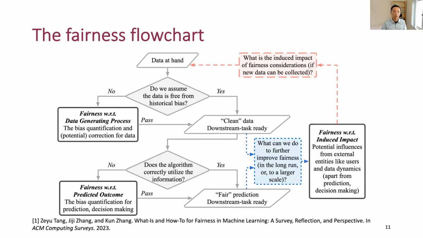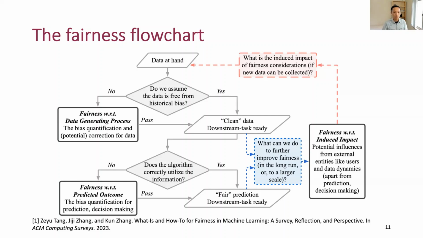We have, say, for example, at the very beginning, the data. And it depends on what we're trying to evaluate. Are we evaluating the data itself? Are we evaluating the information utilization? Or are we trying to analyze the long-term impact of the implementation of the current decision-making system? The fairness considerations can have different emphasis.